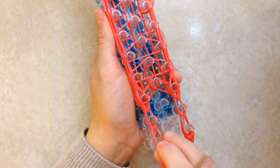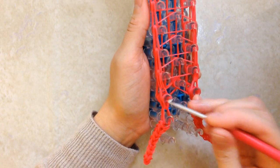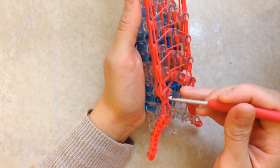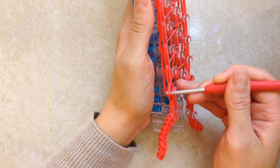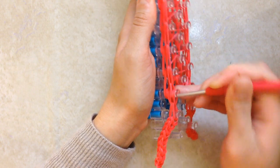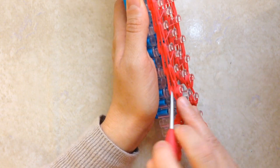So now when we get, I'm just going to place these to the side, when we get to this part, you're aiming to grab these two right here. So you're going to reach in and you're pushing these three bands back inside the peg. So you're pushing those back and you're grabbing these two right here. You are not grabbing the bottom. The bottom are being looped later.